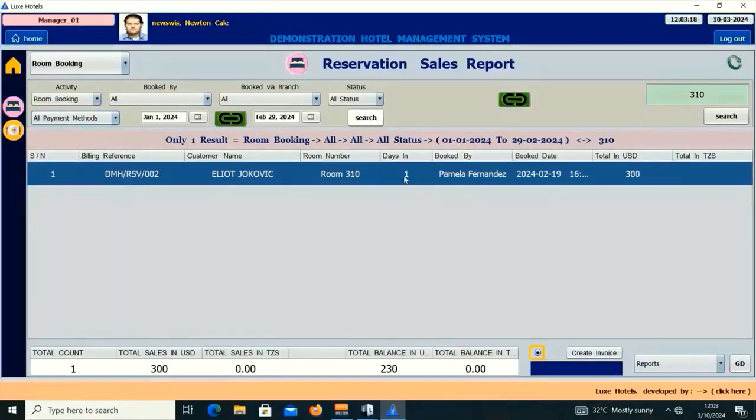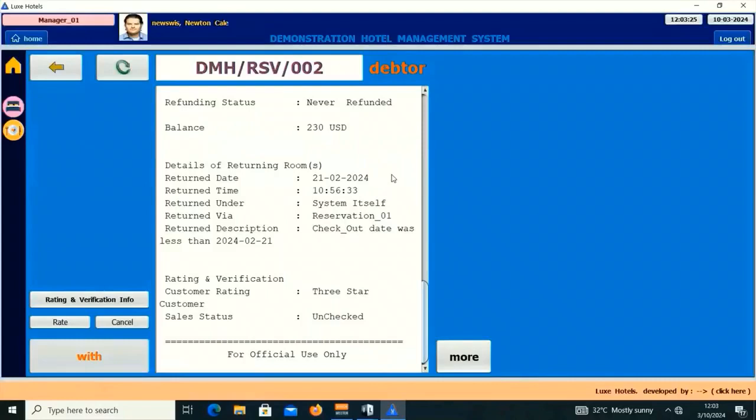So I'll click this Elliot Djokovic. Okay, and as you can see, it says this is the sales number of that Elliot Djokovic, and it alerts that this is the debtor. This means he didn't finish paying his debt.